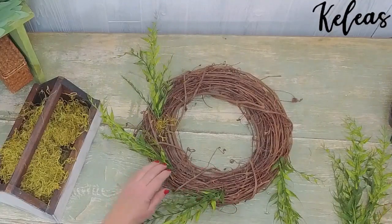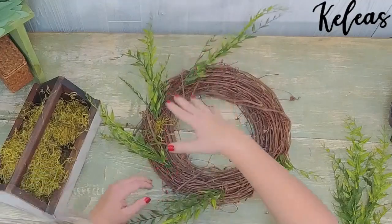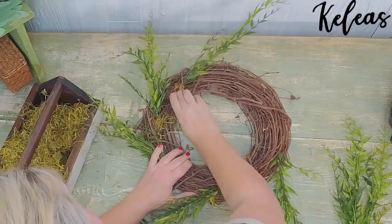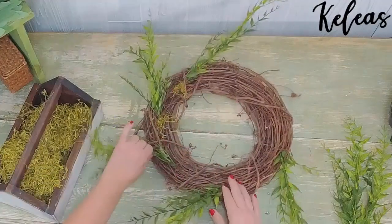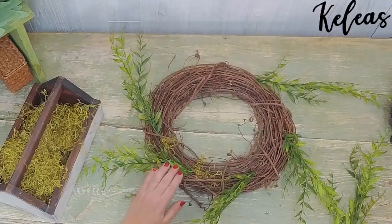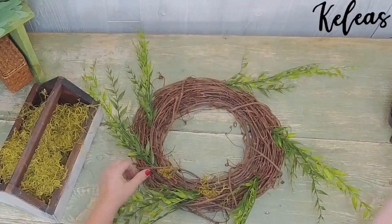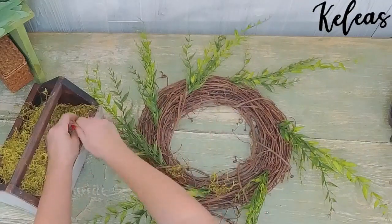It's a little bit different than a lot of creators do. I particularly love it. I love the look of moss. I'm always working with natural looking materials, even though these are all artificial. This moss is real, but it has been dyed and it has been cooked, so it's bug free, no buggies. It's dyed and it's all safe for you to use. I want you to know that it's one of my favorite things to use to hide mechanics. Sometimes you won't need it because stuff goes in well and you don't even see the glue. You maybe see a little bit right there. I can put a little bit on there.